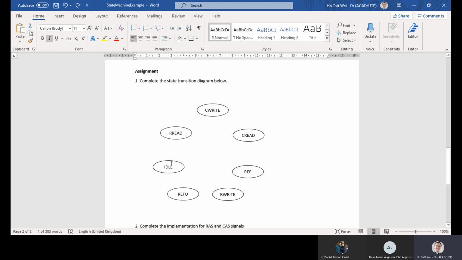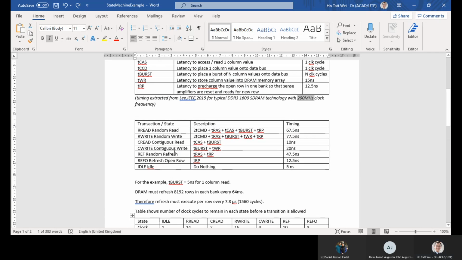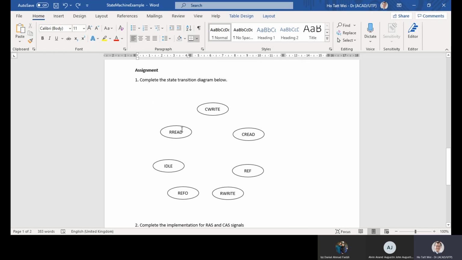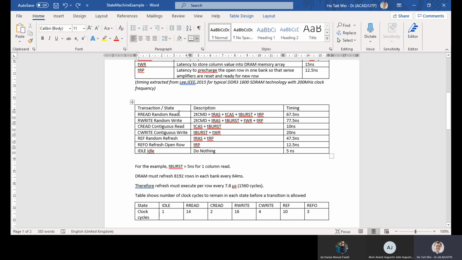First you have to do a row access. I've already done this for you. Random read is a random read, which means you're just reading one location. Contiguous read means you're reading a sequence of locations.